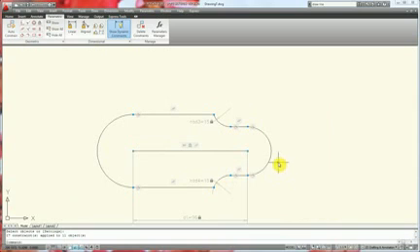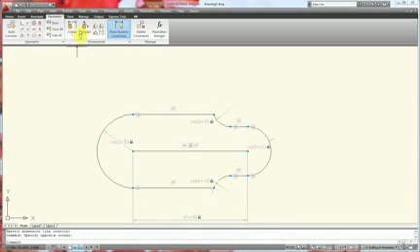Once we've done that, we're going to redimension some of these things like the radius of these arcs. So we're going to use a radial constraint, 20, enter if it's the constraint you want, and then we'll choose the radial again and choose this arc. And we still want it to be 30, so we're just going to left click and press enter.